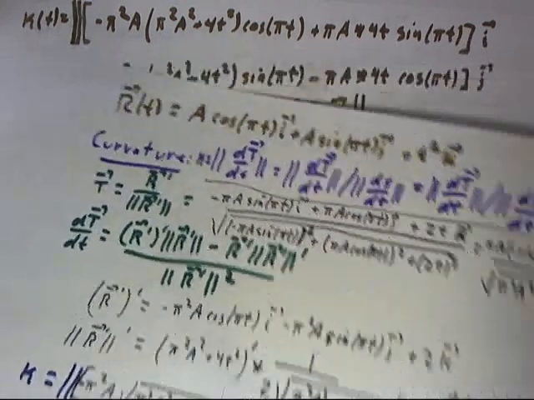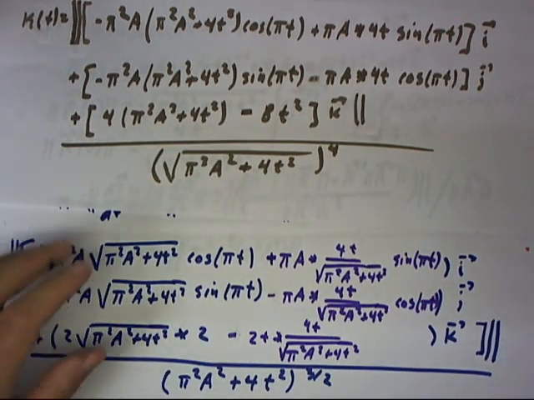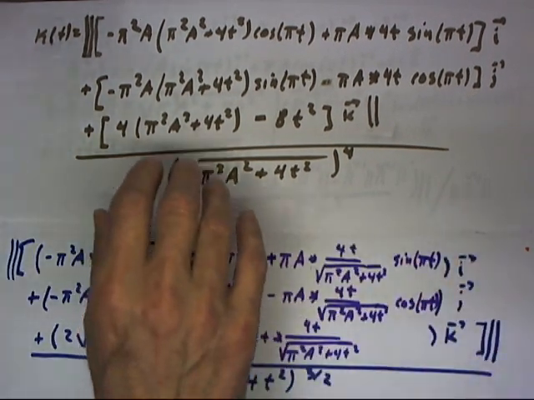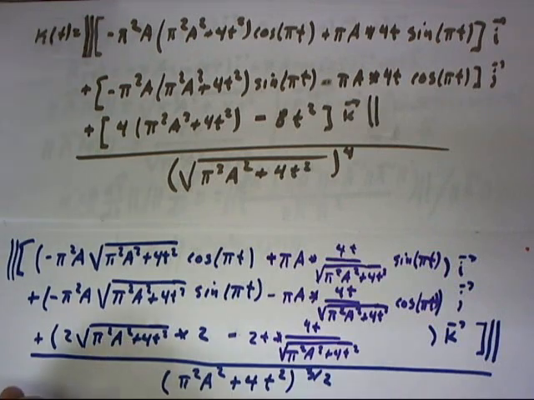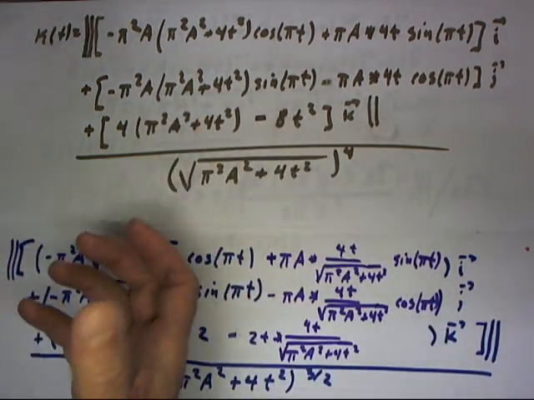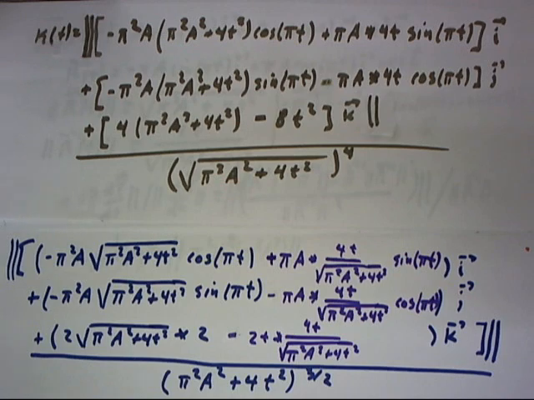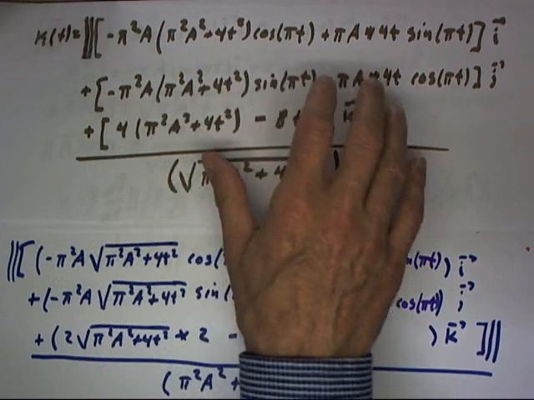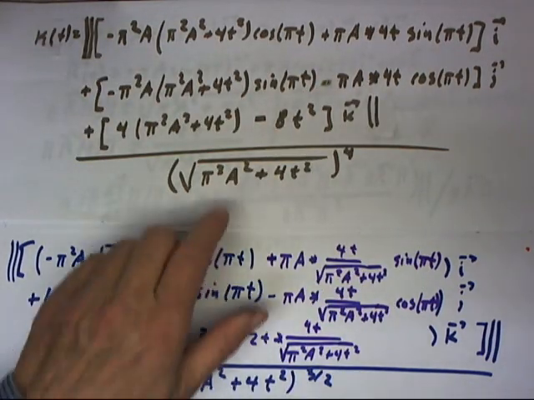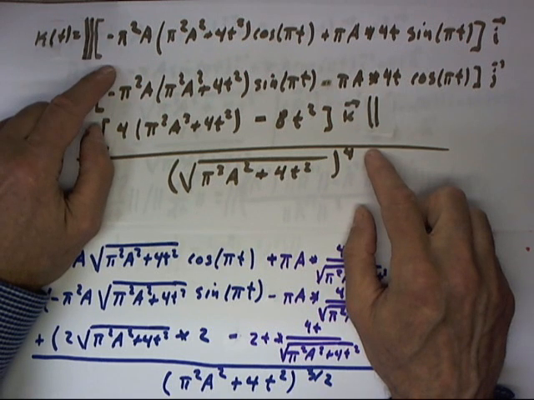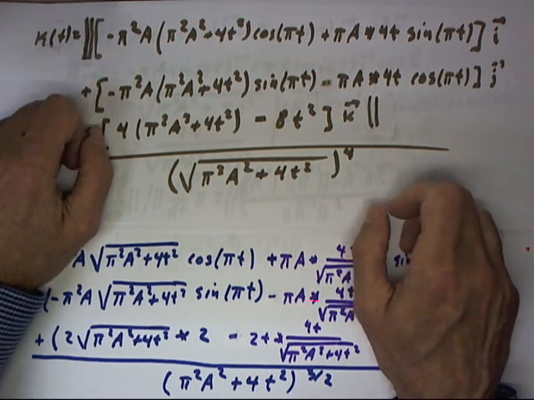And that's going to give us a behavior where, for small t, we're going to be pretty close to just the i and j components. For large t, the curve is going to straighten out quite a bit. We're going to have a lot of distance between the coils of what is effectively a helix, but with the coils further and further apart. So we want to analyze what this function is going to give us for small t and what it's going to give us for large t. And we'll look at that in the next clip.